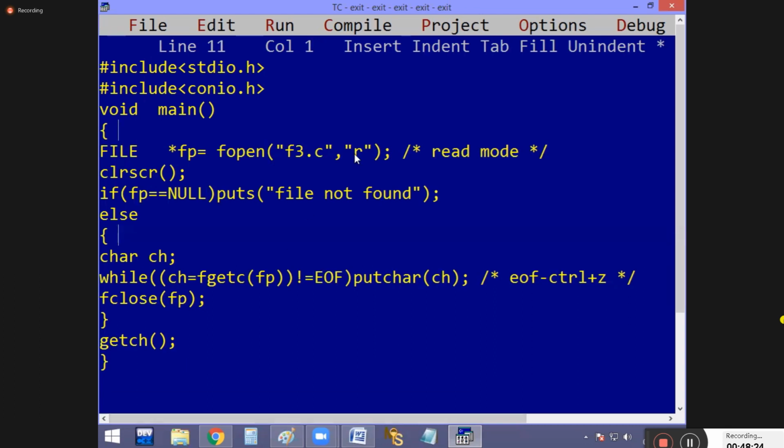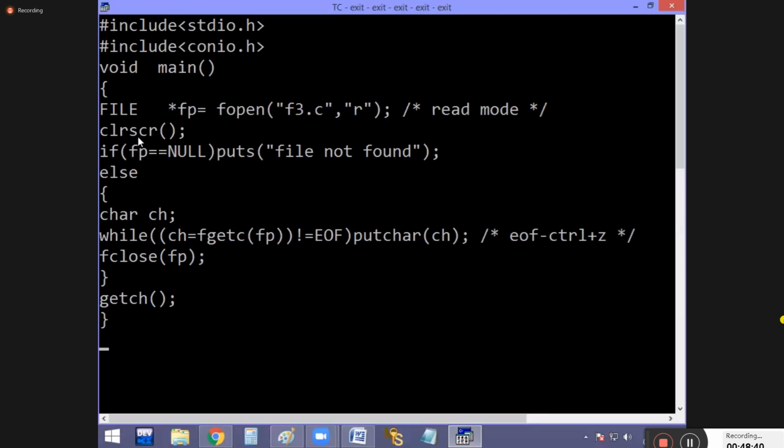Actually, what is this one, guys? It means read from F3.c, the same file. Read character by character from this file and print on the screen. Finish. Watch it, guys. Is your program right now the output or not? Got it? It is how to print the source code as output, guys. Okay? It is the program to print the source code as output.